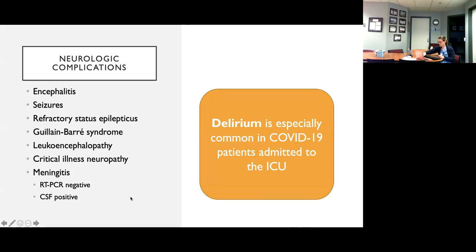please. Other neurologic complications include all of these shown on the left. Specifically, I'd like to point out seizures, the potential for meningitis, and of course, critical illness neuropathy. The most likely of any of these that you'll see in your COVID-19 patient is delirium. It's one of the most common complications of the neurological system that we see in critically ill patients, especially those who've been present in the ICU for a prolonged period of time. And we'll talk a little bit more about that next. Next slide, please.